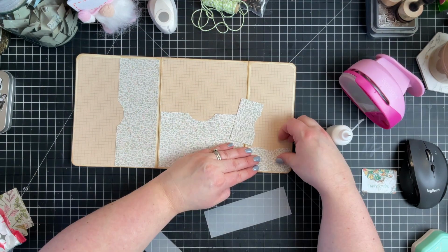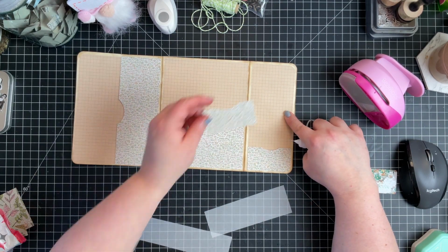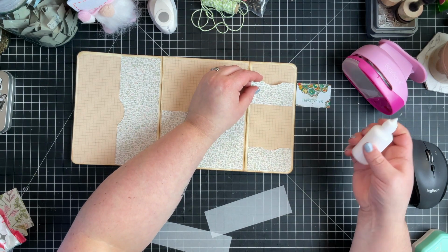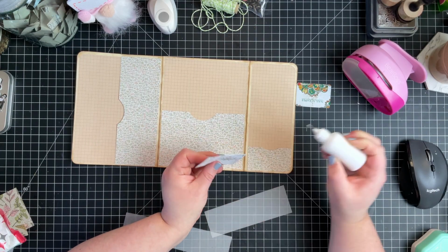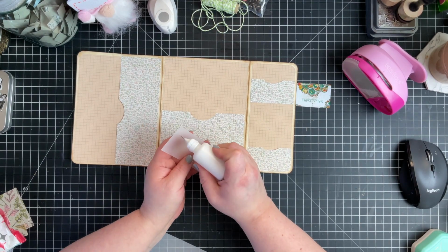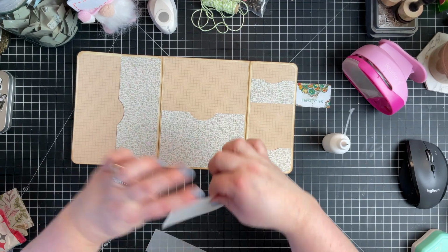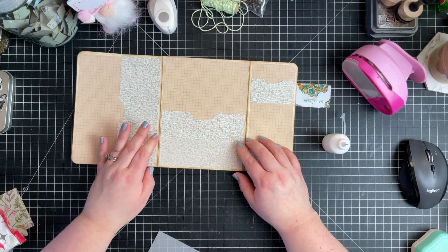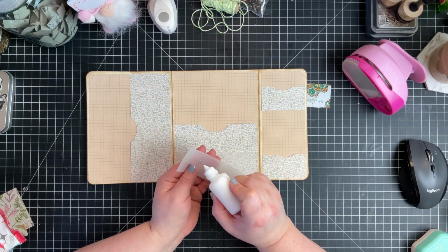Right pocket. So as far as where you put this top pocket, think about this. In the middle is where we're going to have our brad coming through. So I kind of want that above that. So then put that thing there so you remember where to put it. Okay, and then the vellum. So the vellum, I'm just going to do 2 lines on the sides and make sure I have it lined up really well with the other paper. Same thing on the left side.